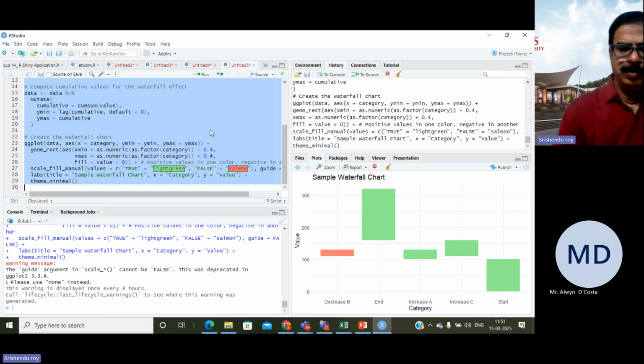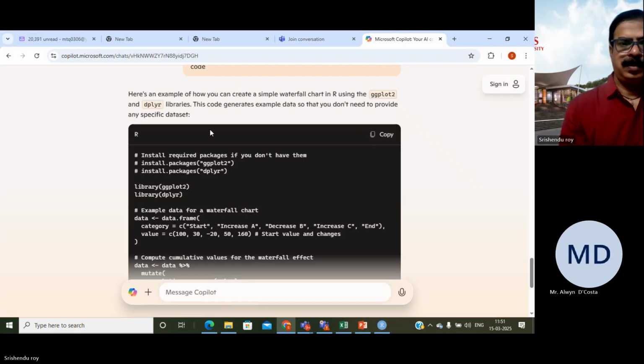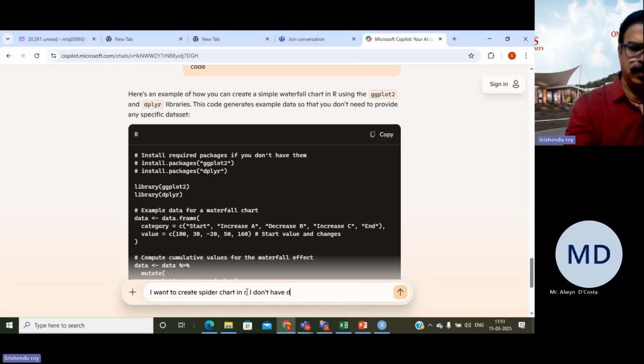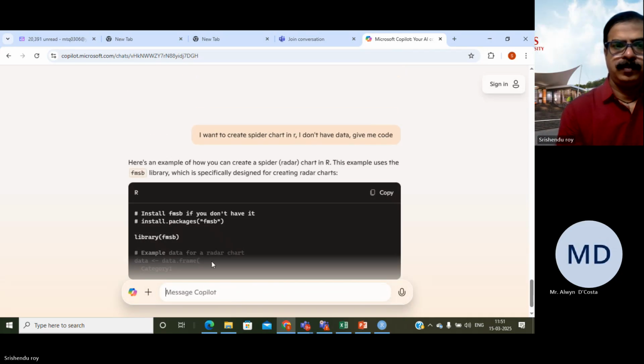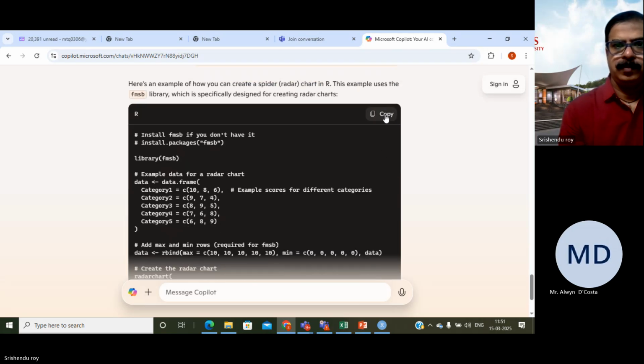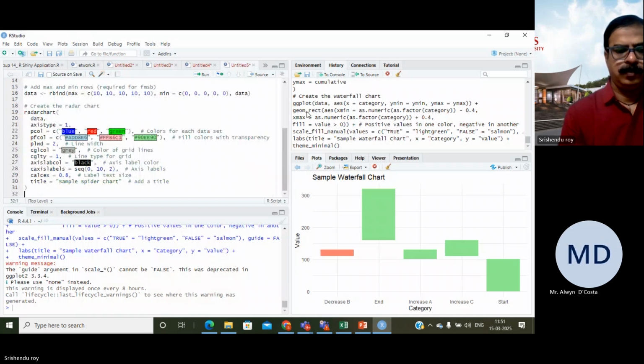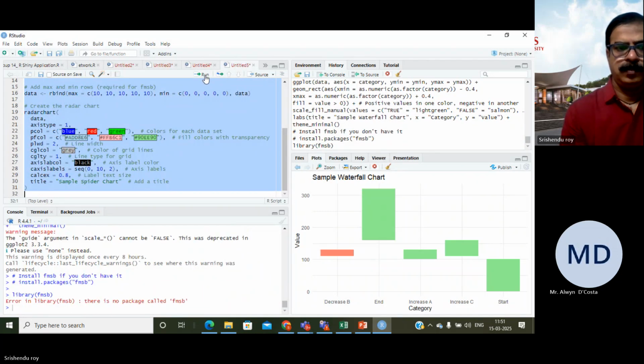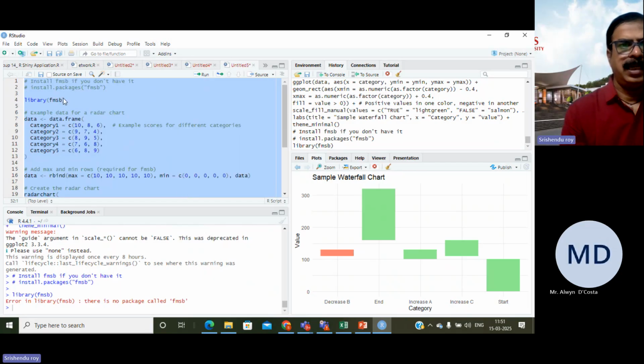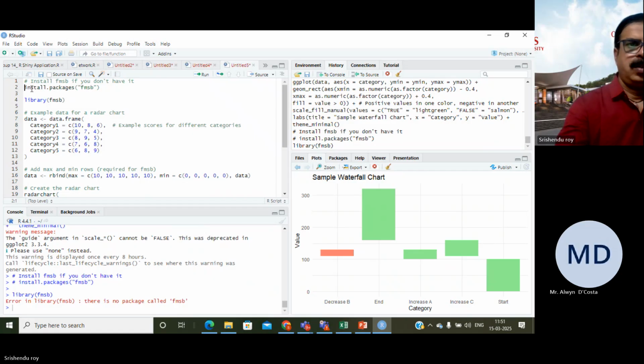Now I want to create a finance sample. There is no such package, so let's see whether it's possible in my phone or not.